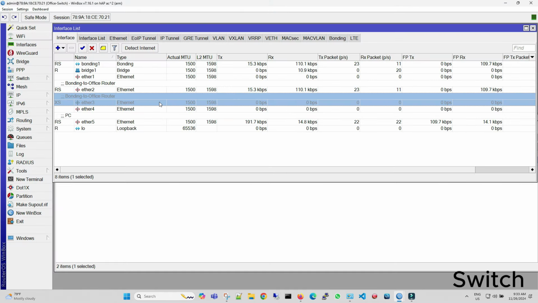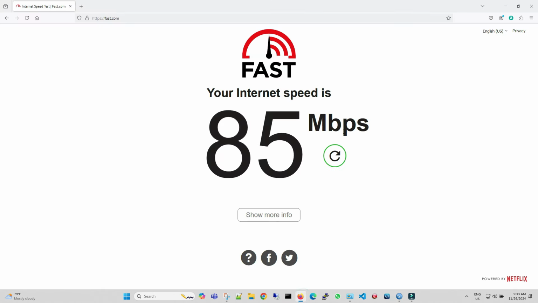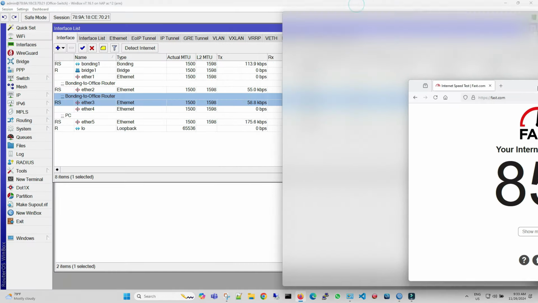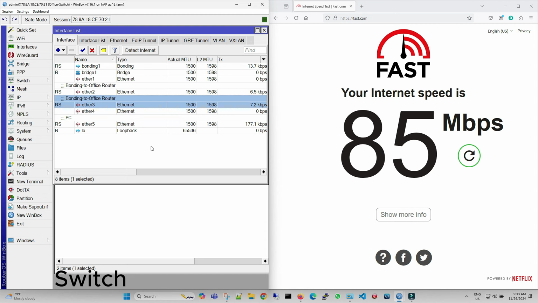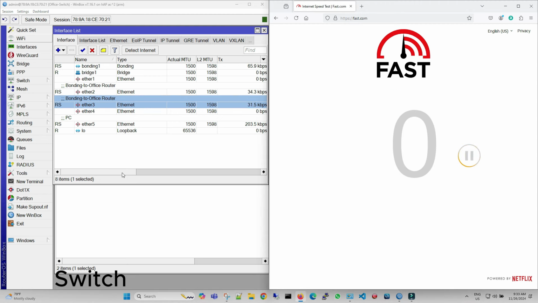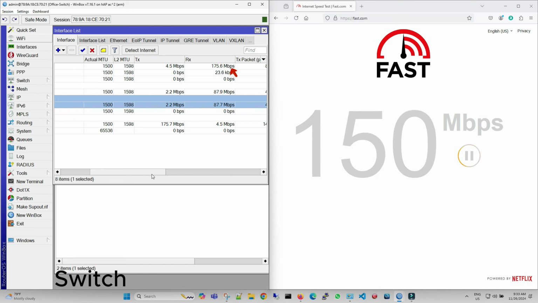Let's enable Ether 3 and run a speed test to see the results. Great, we're getting more speed through the bond now.